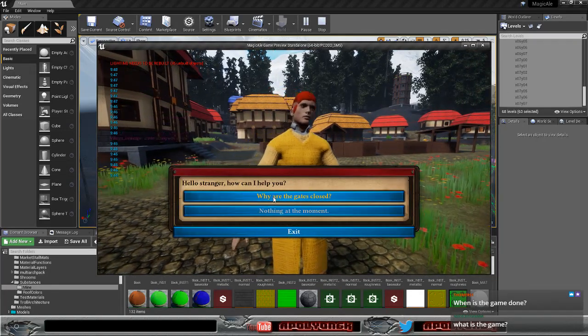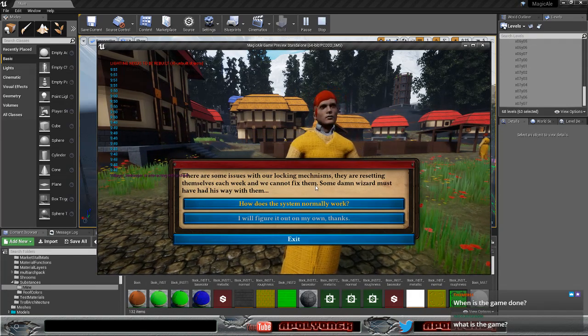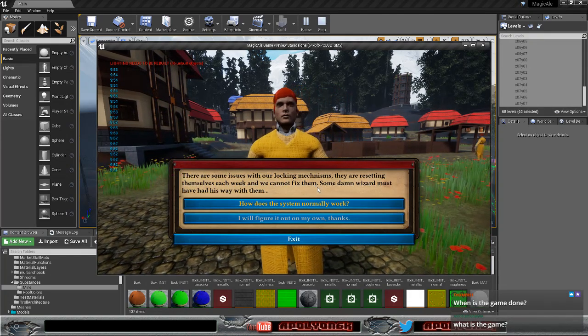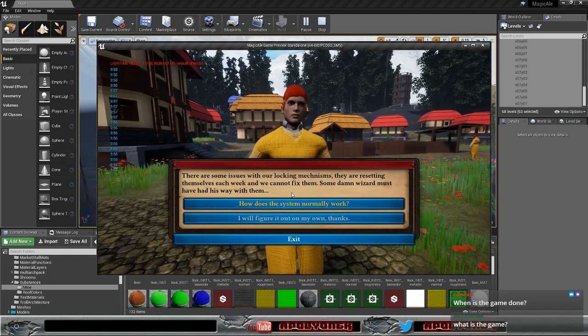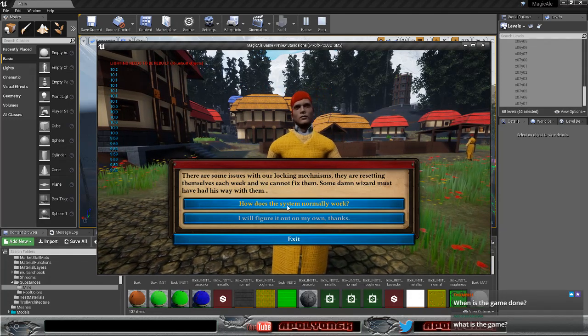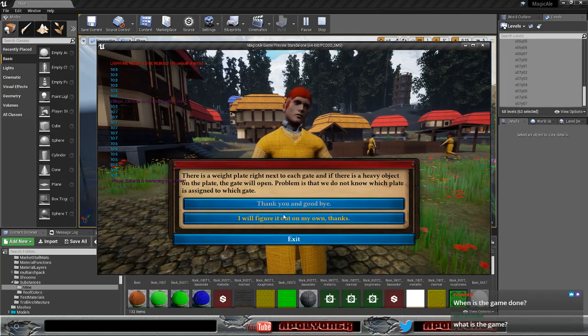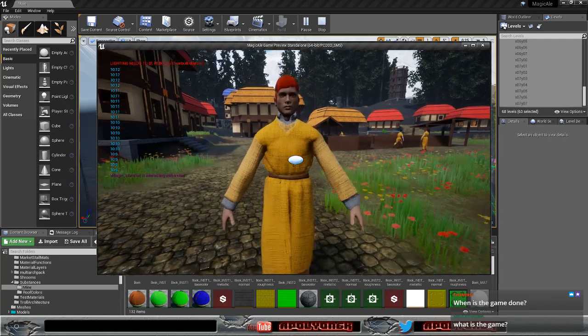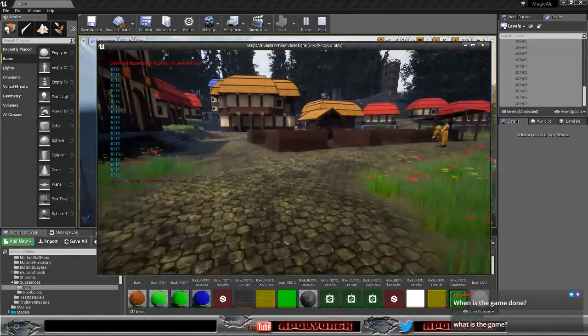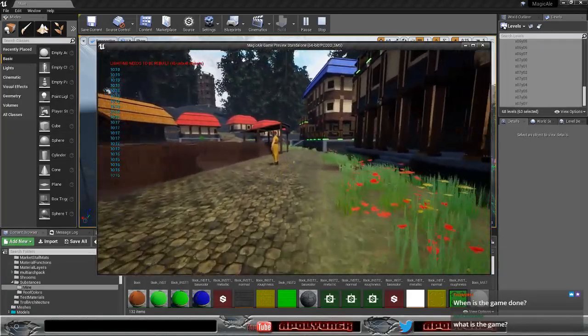And in this case, ask about why the gates are closed and find a bit more about the world. Kind of old school point and clicky dialogue system.